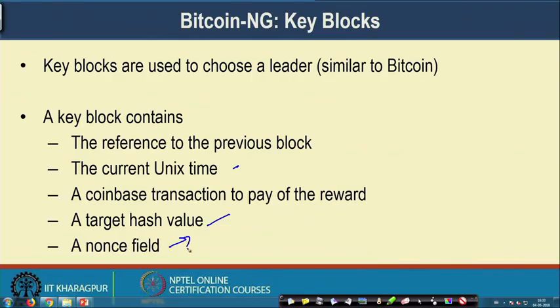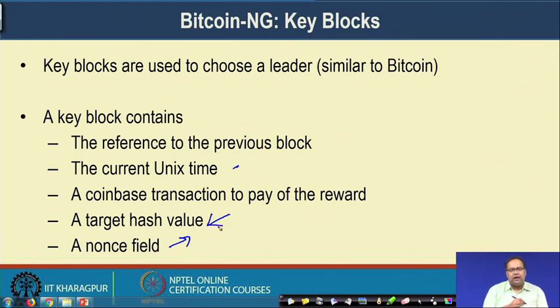Similar to the standard Bitcoin protocol, there is a challenge. So, you have a target hash value that you have to get. Your target is to get a hash value either equal to or less than this target hash value, just like the standard Bitcoin protocol, and every miner periodically will try to find the nonce.